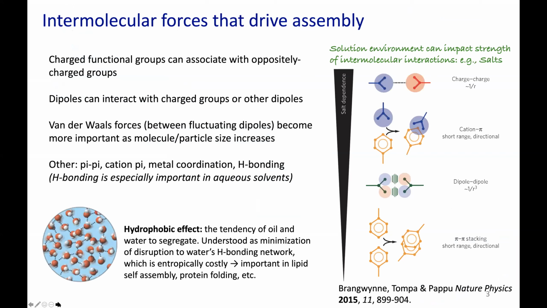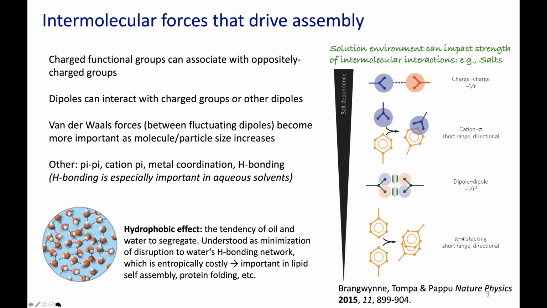Fundamentally, assemblies are driven by enthalpic and entropic processes that include a variety of attractive and repulsive interactions, including also counterion release and solvent reorganization, which are more entropic in nature. Shown here are some of the ways that molecules interact. And on the right, I want to call your attention to the fact that these interactions respond differently to solution conditions. For example, ion pairing interactions shown at the top between cations and anions are much more sensitive to solution ionic strength than pi-pi stacking interactions shown at the bottom.